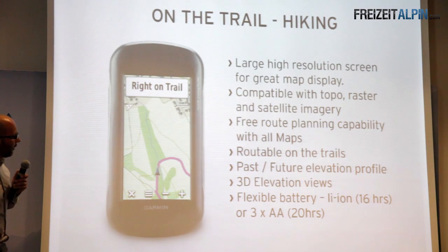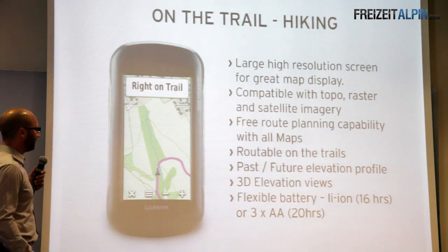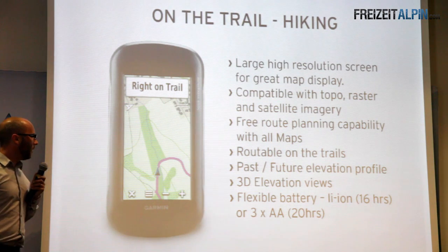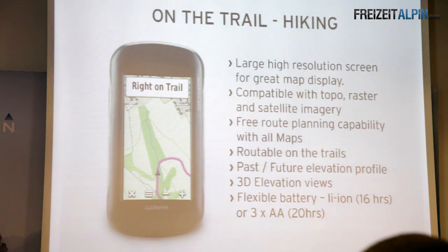In some of the detailed topographic maps that we have, the Garmin Germany guys that are developing the device, it is even routable on trails. So you get turn by turn directions as we describe them, but you get them off-road. And on the Montana there's a headphone jack if you want to actually hear those directions.